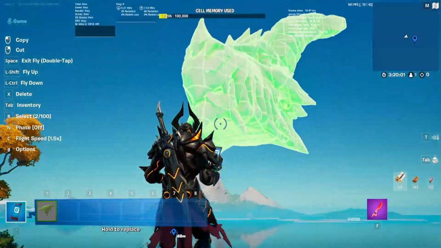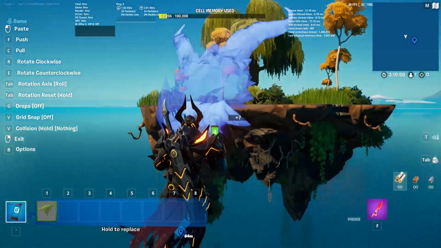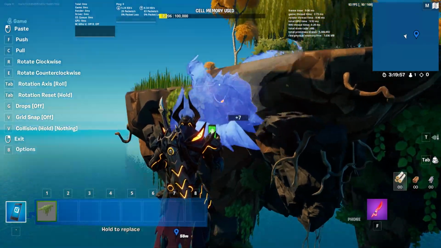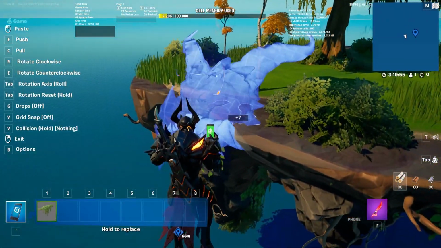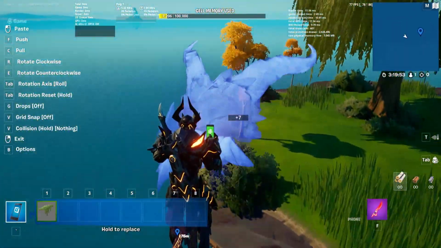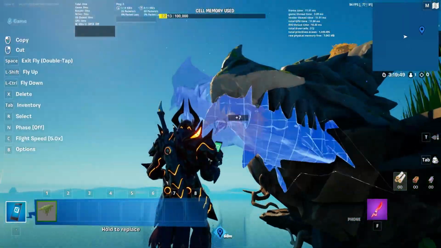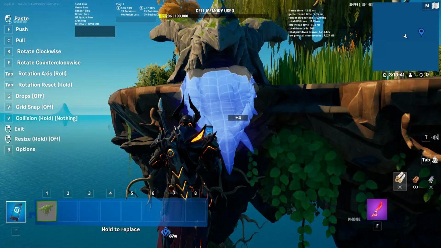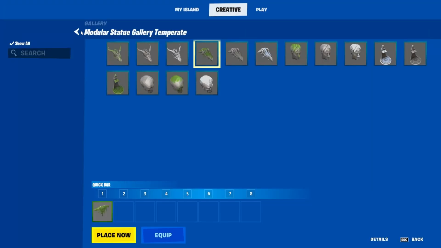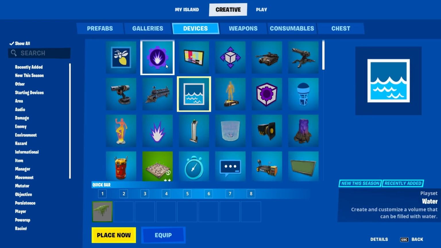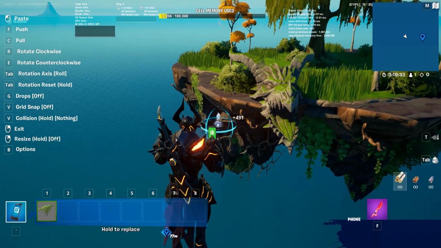So now I'm going to go ahead and add this kind of dragon monument head. I'm just going to add it over here, and I'm going to make the mouth open, and then I'm actually going to get the VFX creator.